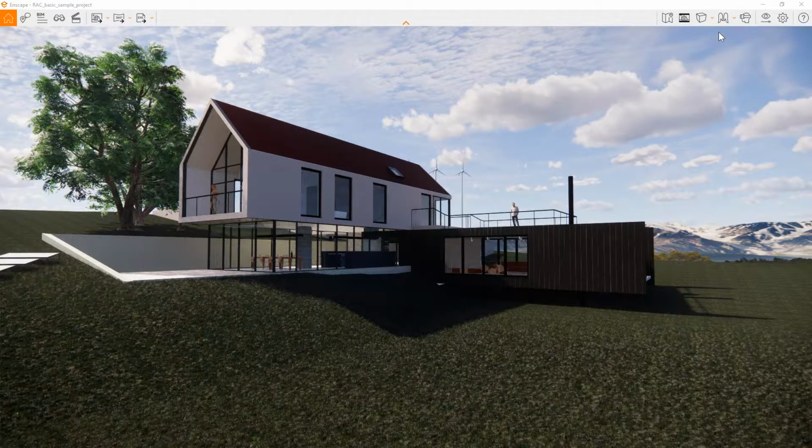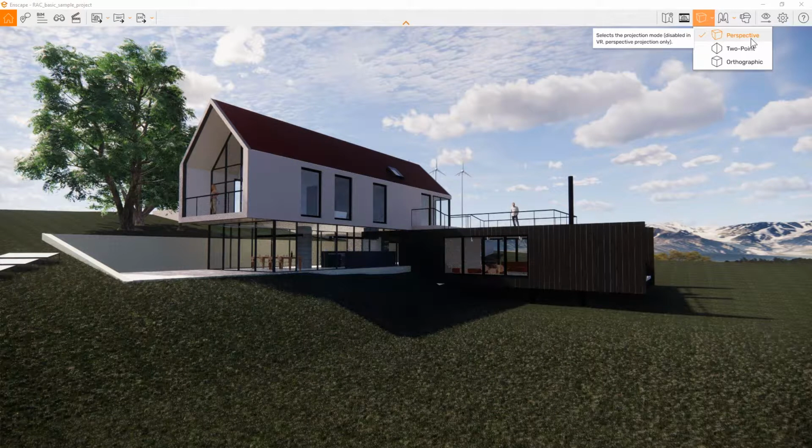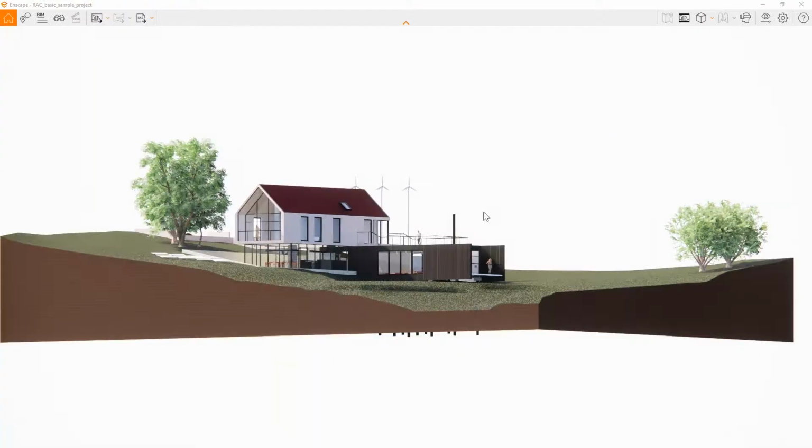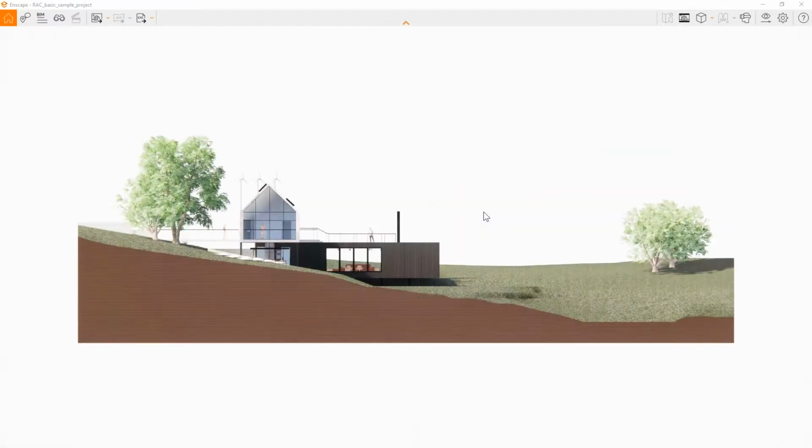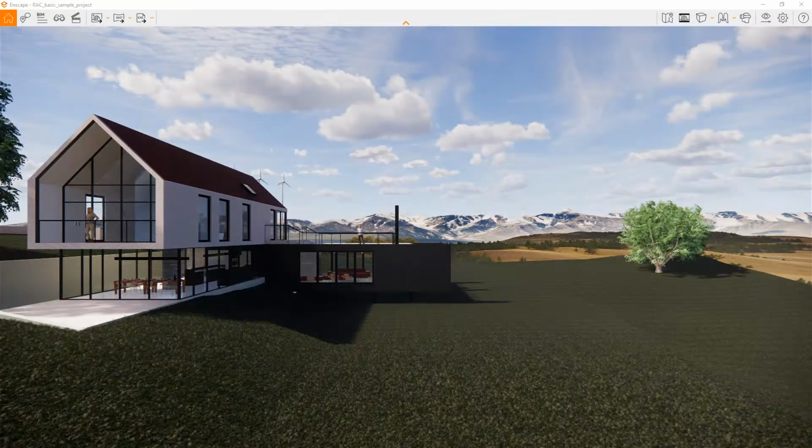The next part that we have here is this little button. We have three different options. We have perspective, which I'm currently in, 2-point perspective, and orthographic mode. Again, these were previously at 2.9, but it was just a little floating window over here. Now I have the option, I can still toggle between them. I can hit multiple different key options, 4, 5, 8, 6, and 2 on my number pad, and again, it'll still take me to the front, top, left, back, and right. That's when I'm in orthographic mode. Perspective mode is just going to keep all the vertical lines vertical.